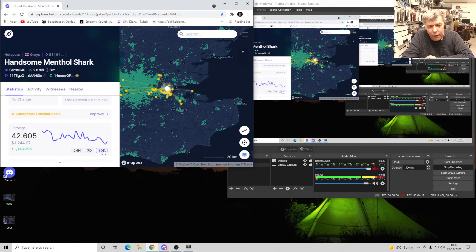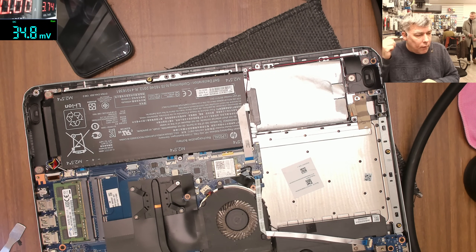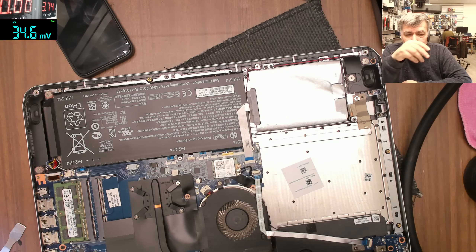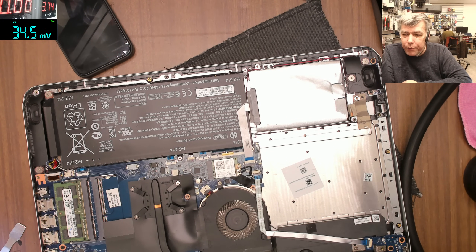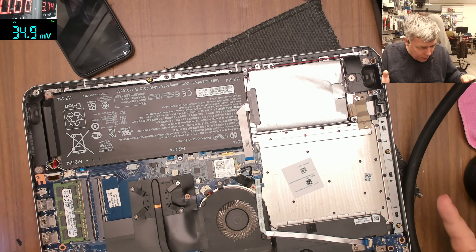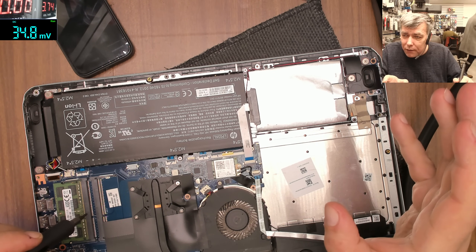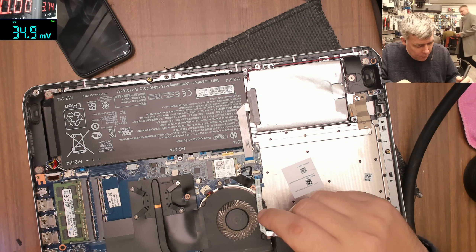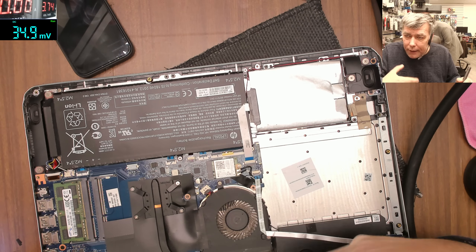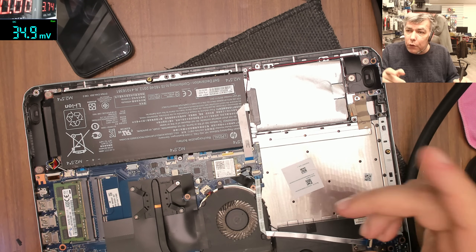Right now we are on $31 per day. In the last 30 days we made $1,244 - remember we took out around £650. I'm surprised because when I started, our goal was $50 per day. To reach this goal you really have to understand how this works. I was looking at the map and you can actually see what hotspots can hear you and what hotspots you can hear. I was missing a lot of hotspots around me with the Yagi antenna, so I said let's try the omnidirectional antenna because I have a lot of hotspots nearby.